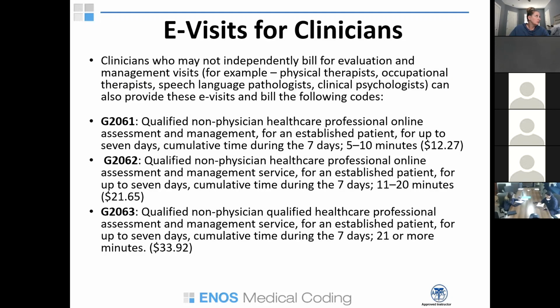Clinicians who may not independently bill for evaluation and management services, some of your ancillary providers in your office, could include physical therapists, occupational therapists, speech language pathologists, and clinical psychologists. They can also provide e-visits and bill the codes G2061, G2062, and G2063. Those are for cumulative time spent over the course of a week, total time for 7 days, and the 3 codes are based on total time increments documented of 5 to 10 minutes, 11 to 20 minutes, and 21 minutes or more. And I jotted down the Medicare national average allowable for those.